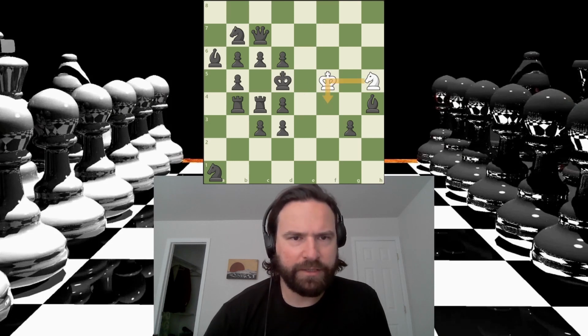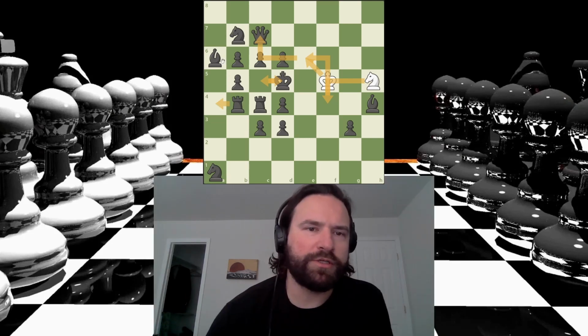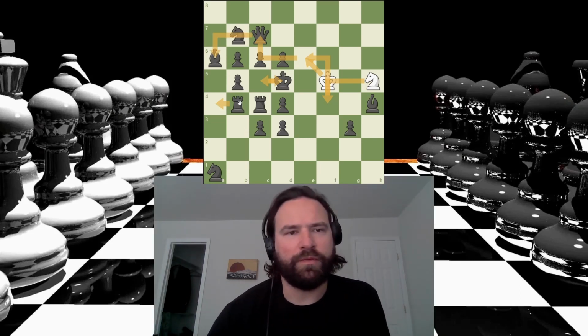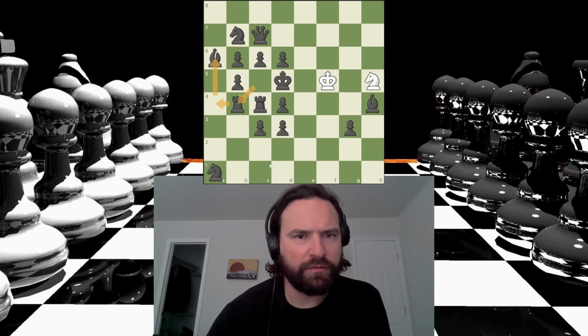So check here, check here, take the queen with check. King moves back to here again. And then instead of checking again, I think I finish off the mating net because the only piece that can move is the rook. But it can go here. So I really wanted to checkmate on this square. But this rook move protects this square and gives the king a little air. So I don't see that working.